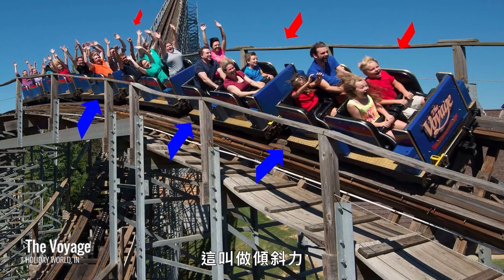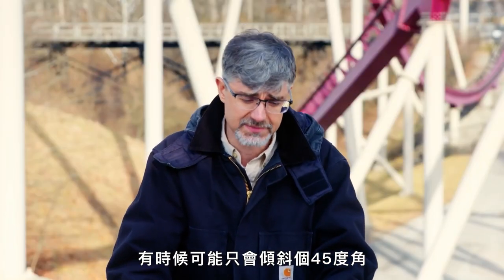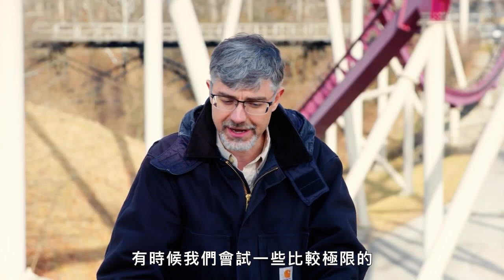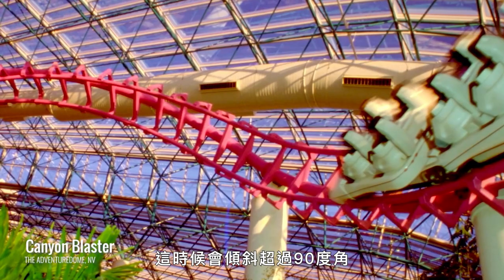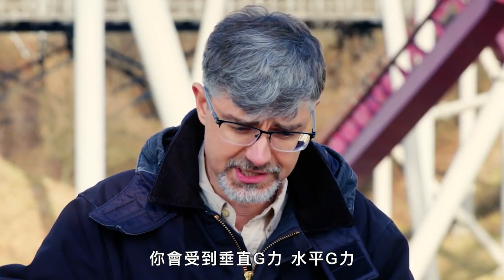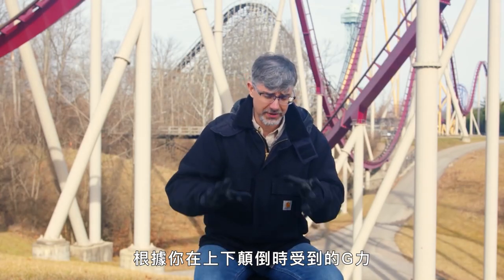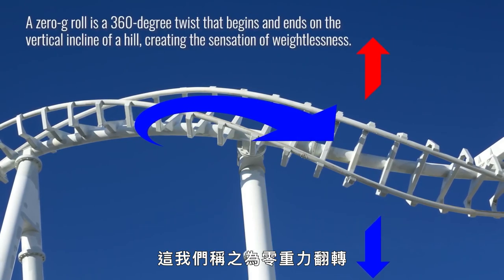We're putting a lot of twists and turns into our rides as well — we call that banking. We're controlling the horizontal G-forces, the side-to-side forces. Sometimes you might bank at 45 degrees, other times we try to be extreme and you have what are called overbanked turns, where we go beyond 90 degrees. And now you can start combining elements — so you might have a certain vertical G-force and horizontal G-force arranged in such a way that you can do an inversion. Depending on the G-forces as you go through this inversion, you can feel like you're floating — we would call that a zero-G roll.